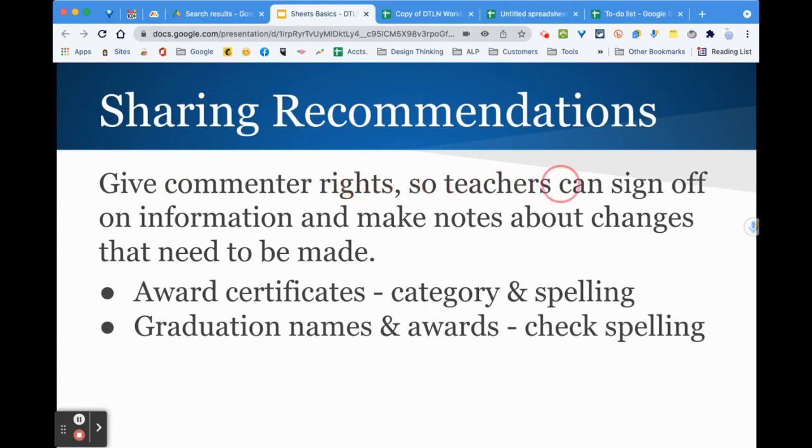And this is when you need teachers to sign off on information or to make notes about changes that need to be made. If you're using this for a mail merge for certificates or something like that, it's important for the teachers to check spelling and graduation names, things like that, right?